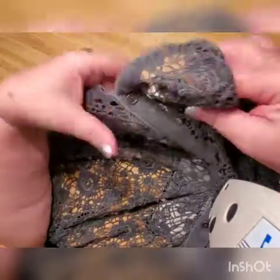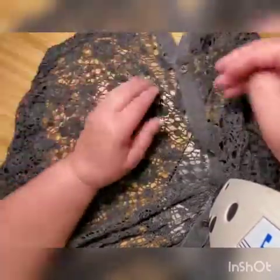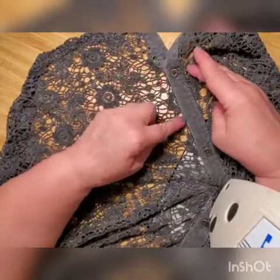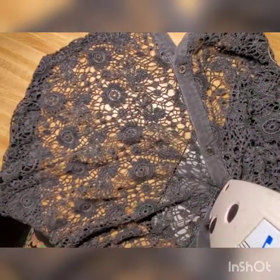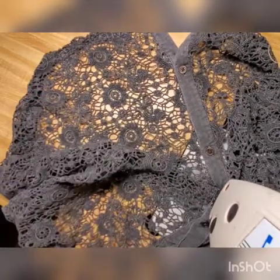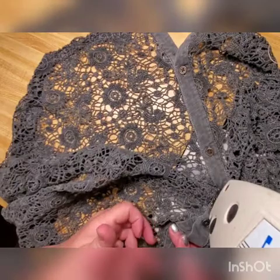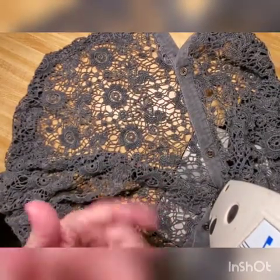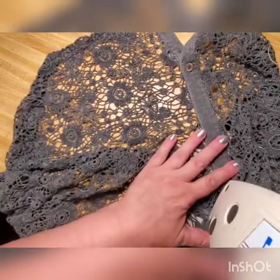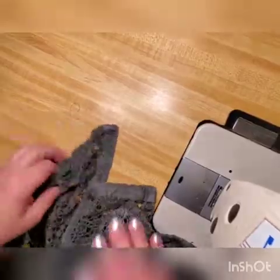Look how nice it is all together — you don't see my stitching because it goes one millimeter from the end. You can go as far as you want. If it's on the front and you want to keep the top button or two open for cleavage, that's fine — just close in between. In my case it's on the back so I'll go all the way up. Let me show you up close how nice and easy it is.